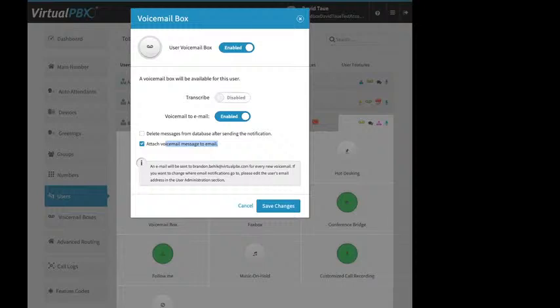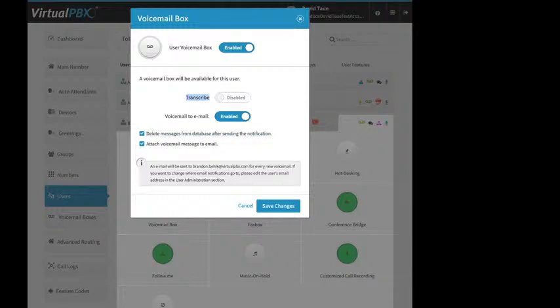Now, voicemail boxes can hold up to 100 messages. So let's say Brandon doesn't want to bother with going back through and deleting voicemails from his voicemail box. I can click this one here, which basically says after I send out that email, delete the voicemail from the system. That way I don't worry about that voicemail box's full message, and everyone should always be able to leave a message. Also, most computers have quite a bit of storage available these days, so Brandon could create a separate folder for his voicemails and keep them all archived if he wants to.